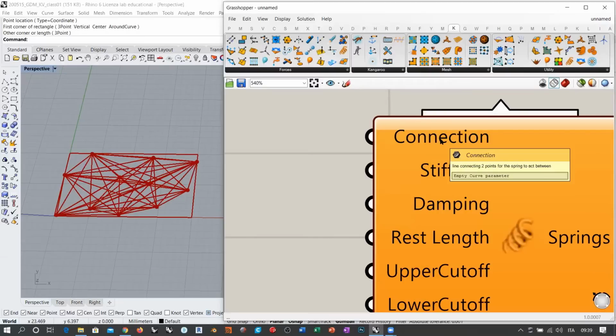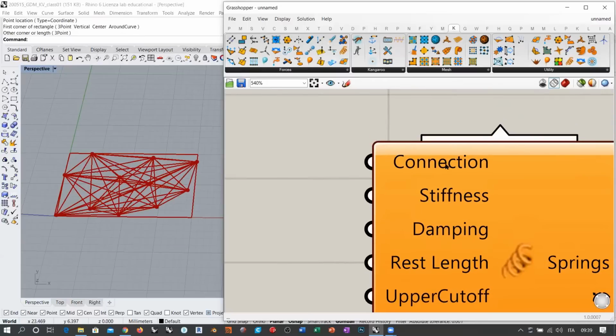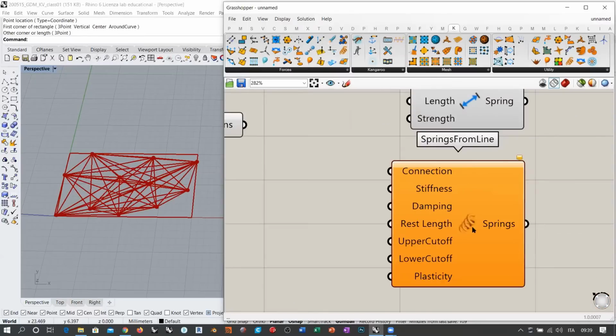You always see that here you have this black hexagonal icon, which is the curve parameter. But always remember that you see the description is line connecting 2 points. Okay, so if you try to pass a polyline or a NURBS curve to connection, this component will simply crash or become red. Okay, so it's an error. So always try to work with single segment lines.